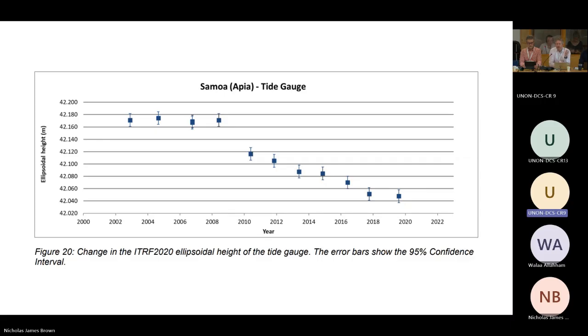What we then did was make a connection between the GNSS site and the tide gauge with leveling. And what you can see here is that the tide gauge is following the same trend as the GNSS site. So this tells us that the impacts we saw at the GNSS site were also being seen at the tide gauge. If you look at where my hands are, if the GNSS site was here and the tide gauge is here, that piece of land has continued to subside at the same rate together. So there's nothing localized going on across that relatively about 2 kilometers. It's all moving downwards together.